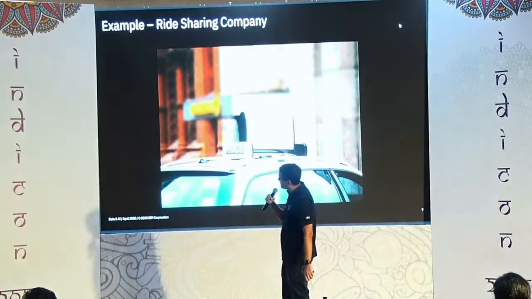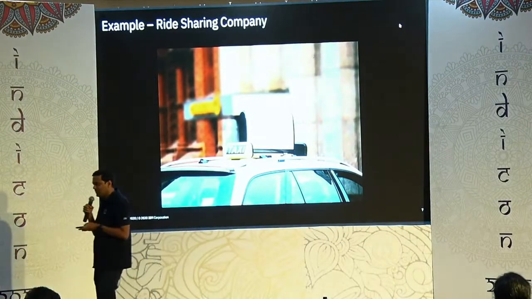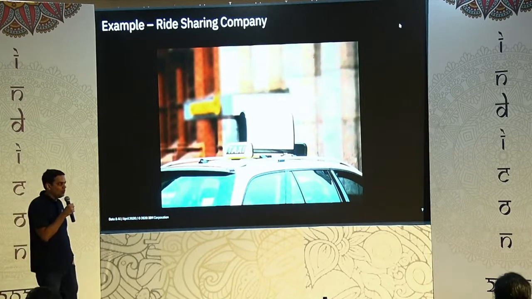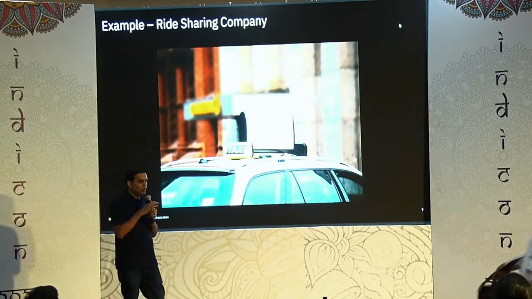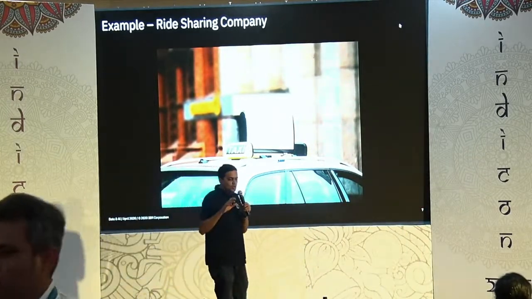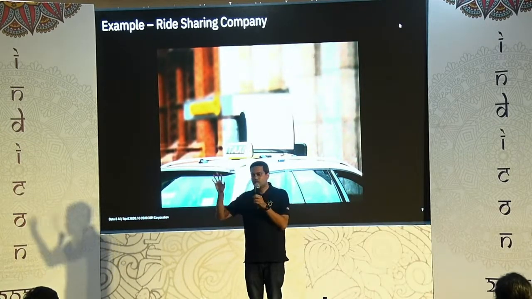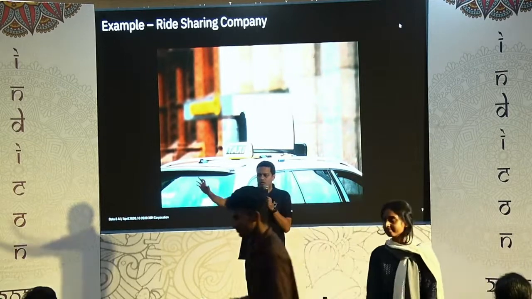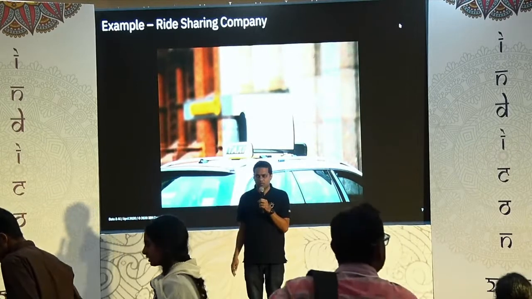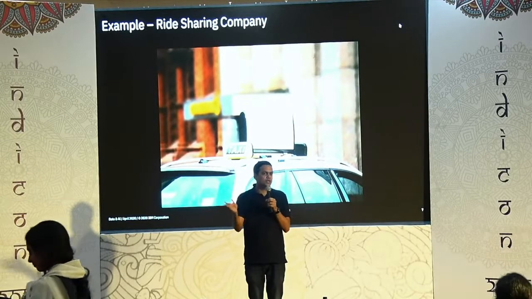And I'll give you an example. This is a real life example again. This is from a ride sharing company that every one of us would have used. And this ride sharing company had an AI model. And what it did was, now let's say that there is only one cab available in a region, all right? And two people request a cab at the exact same time. Someone from this side requested a cab and someone from this side requested a cab at the exact same time. And this AI model is going to make a decision which of the two customers should get that cab.